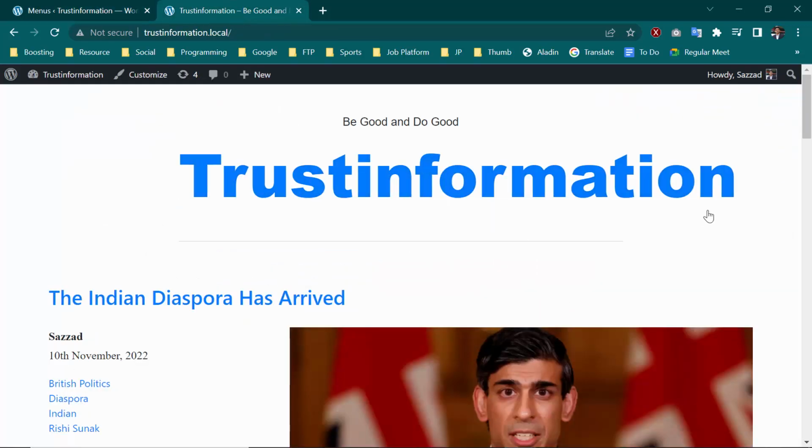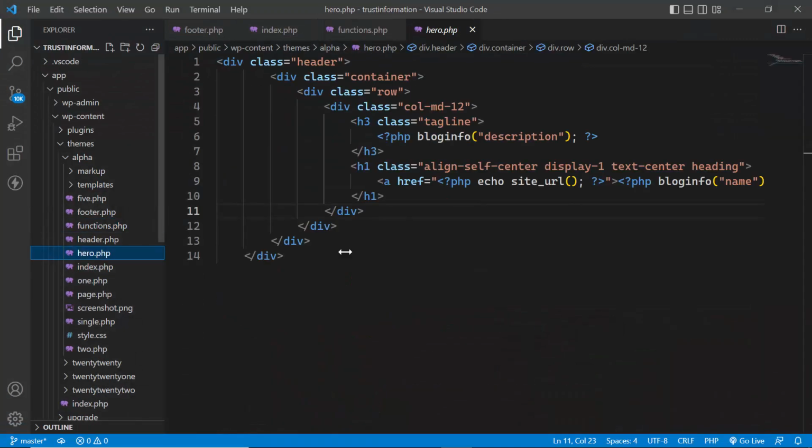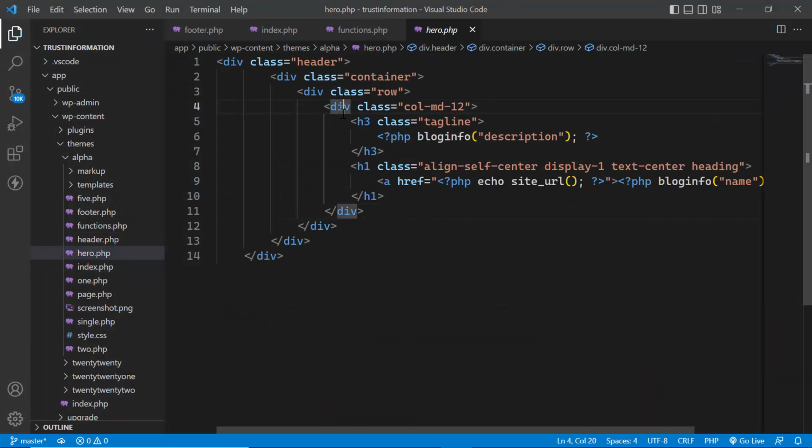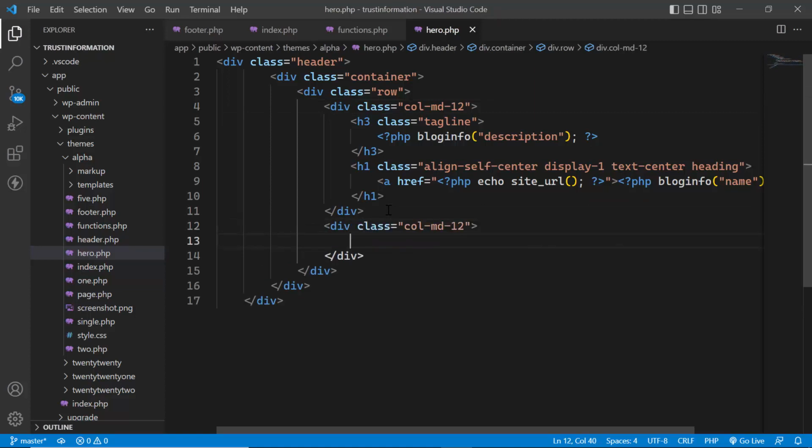If I come to our website, we are going to show the navigation menu here. It is loading from our hero.php. So we're going to take another div, column 12, then another div called navigation.